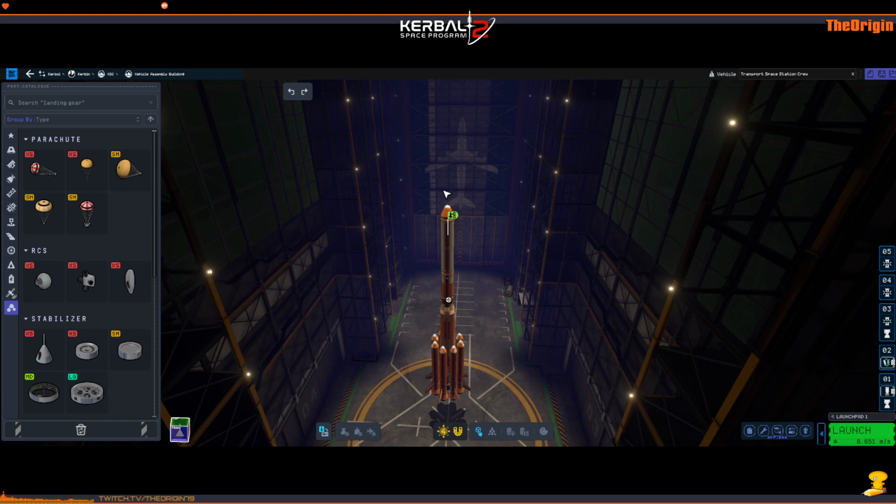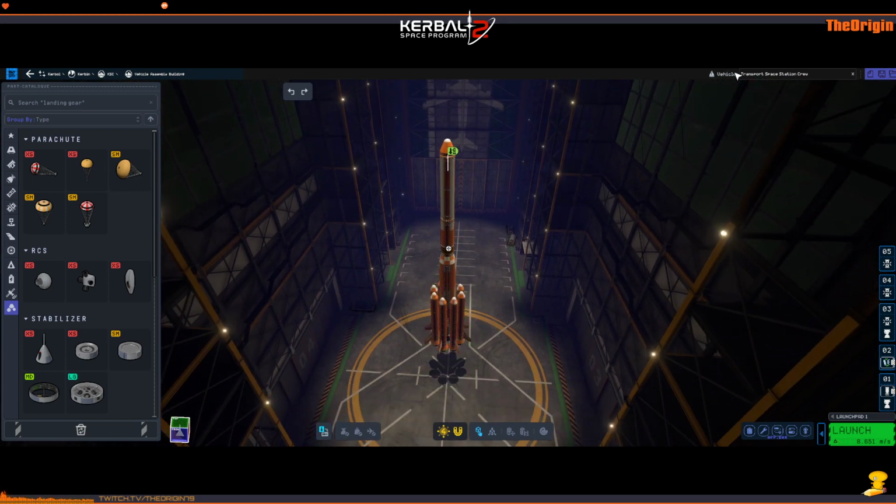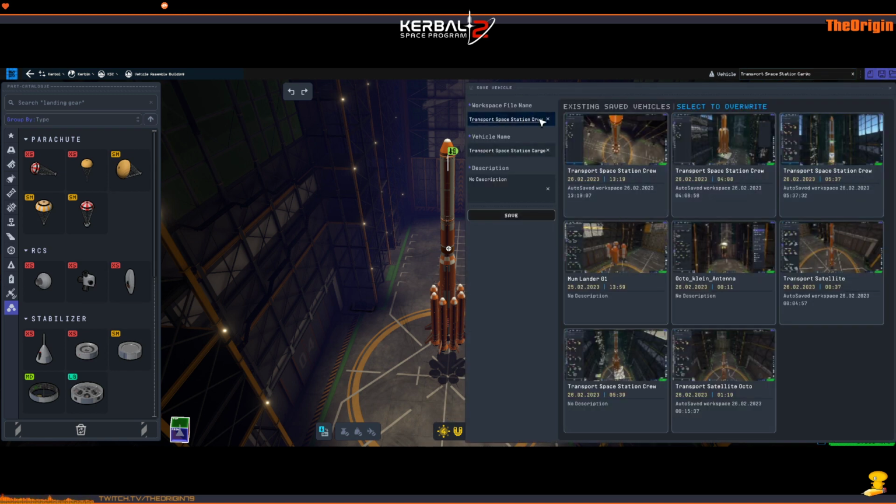Okay, and now for the saving part. As you can see on the top right, this is the vehicle, and this is the vehicle name. And this transport base station cargo. When I save it, the upper name over here is the name in which it's saved, so I call this also cargo. And this is the sub part of the vehicle, and this is why I renamed this, because the whole thing is a transport, but the thing which is left later on, if I delete the other parts, is just space station cargo. So I save it under this name.